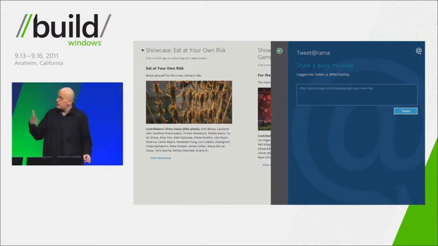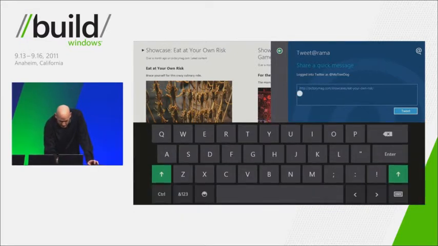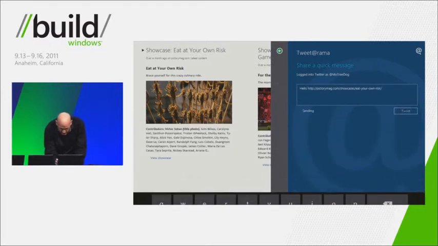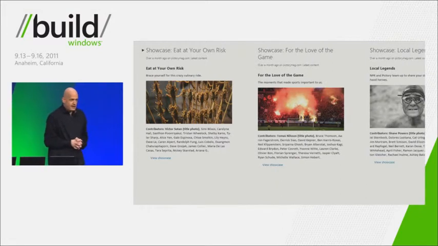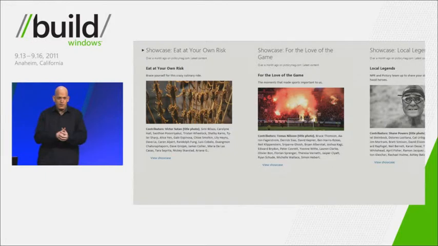So this is actually Tweetorama's UI, and they happen to put a link in here. This is just a link. I can also do some typing, and then I can go ahead and post it right from there. So I didn't leave the context of the news app, and news and Tweetorama talk to one another without either of those developers knowing one another. Here's another quick example of it.